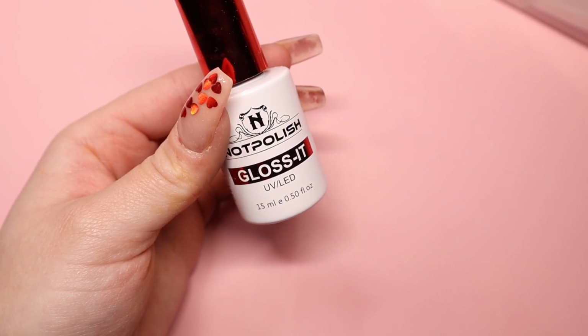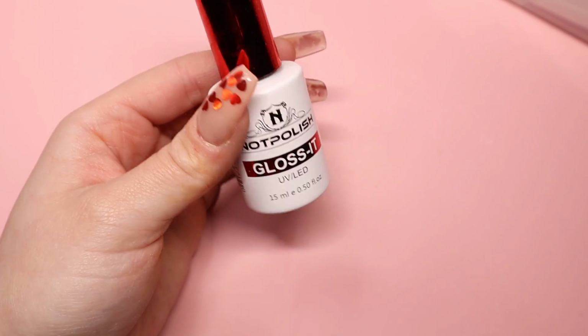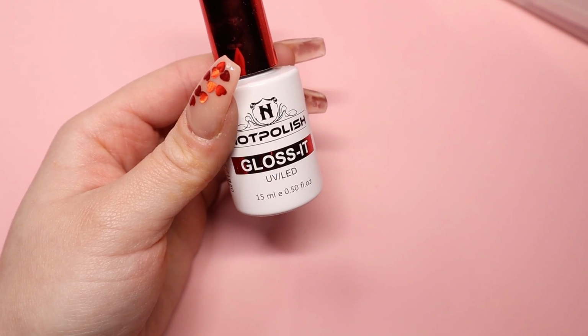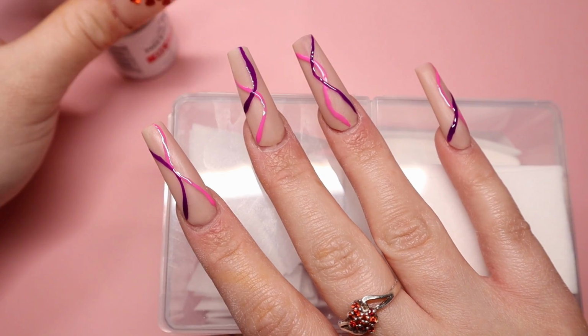Alright guys, I'm just going to go ahead and top coat my nails with the Not Polish Gloss It. If you guys have been watching my videos, you guys know that this has been my go-to glossy top coat. It is amazing. So if you're in the market for a good top coat, I recommend this one.